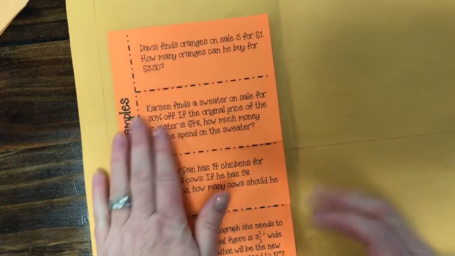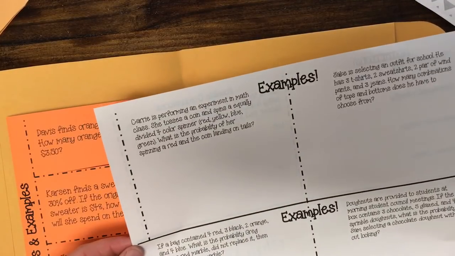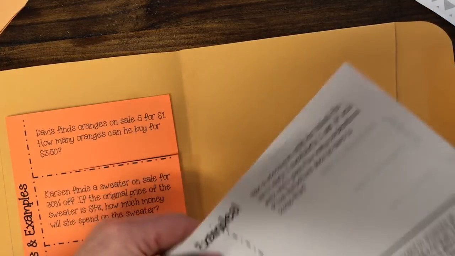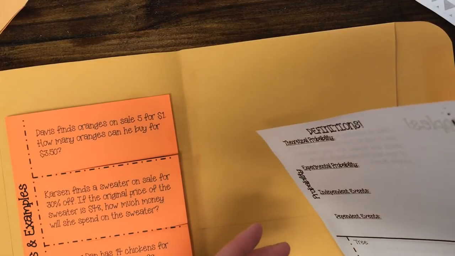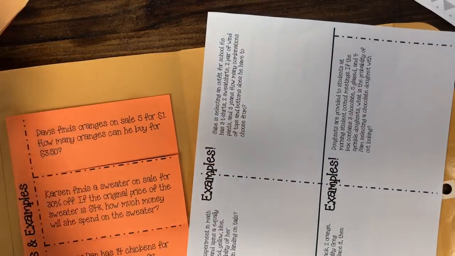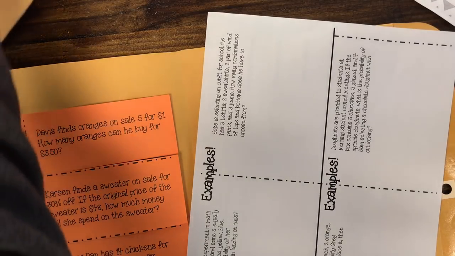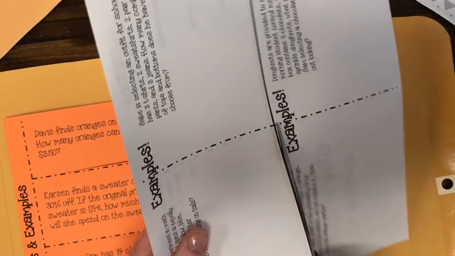So we have that. Now we're going to move over to this side. This is going to be a little bit trickier. It's going to take a little bit longer to get together. So you have these. We're starting with probability first. What you're going to do is cut down the dark line, because it's going to make one long foldable. So I want you to cut down the dark line all the way.